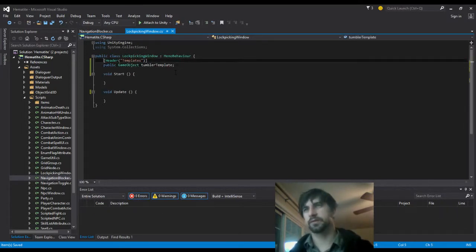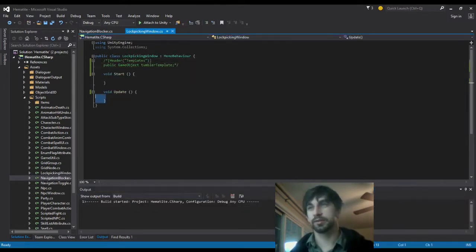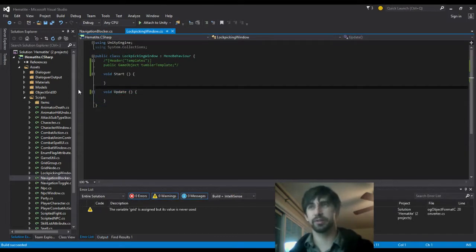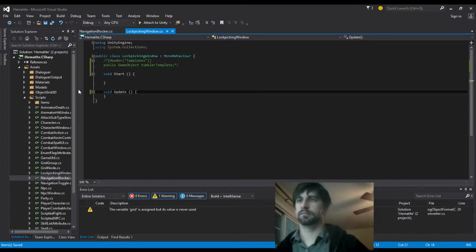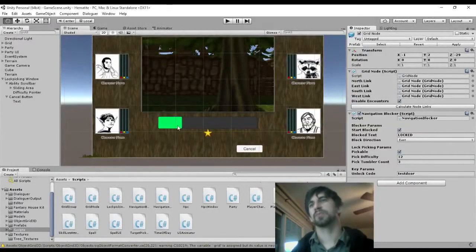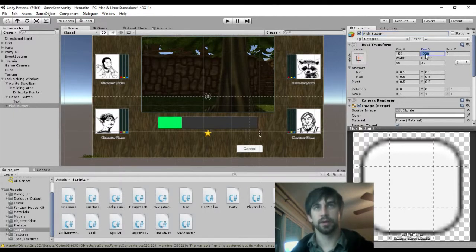Eventually I want some kind of Tumblr template. For now, I don't actually care. There's not going to be a... well, actually there is going to be a per frame, isn't there? Okay. So how's this going to work? We have a cancel button. We need another button. That is going to be our pick button. We're just going to raise it up slightly from where the other button is.